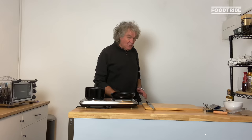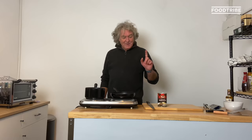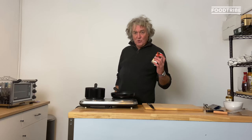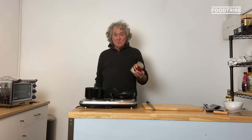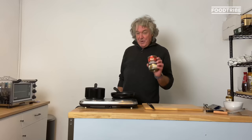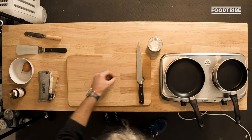Anyway, on with today's recipe — it's a good one, and it's an excellent isolation meal. It is tinned haggis. I've already tried one of these, you probably saw my post on Food Tribe a week or so back. These were the gift of Mike Fernie from Drive Tribe — I lent him my mid-engine sports car for a few days, in return he gave me a couple of second-hand tins of haggis. But they are good. I think they can be better, which is what we're going to do today.